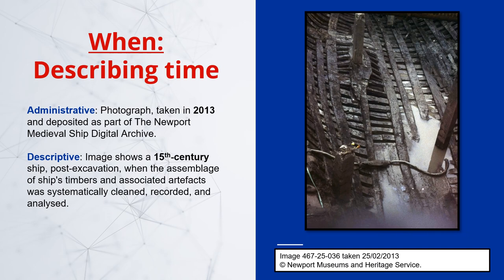If a user comes to an archive looking for 15th century shipwrecks, then the only way they can find that is if the descriptive metadata is there to highlight it. As with location, the description of time when it comes to subject matter is distinct from the point in time when the resource was created. This is also true of digitised materials — a 21st century scan of a 16th century letter, for example. A letter's contents might also discuss an earlier or future period or date, so your descriptive metadata may need to have room for both the time period as discussed in the letter and the time period the digitised letter was written. In archaeology, the interpretation of the time period from which a feature or artefact originates is often uncertain, or subject to change as scientific methods of dating evolve. The description of an item's period of origin is therefore not necessarily fixed, and is an example of how a metadata record is a living record, not a static one.